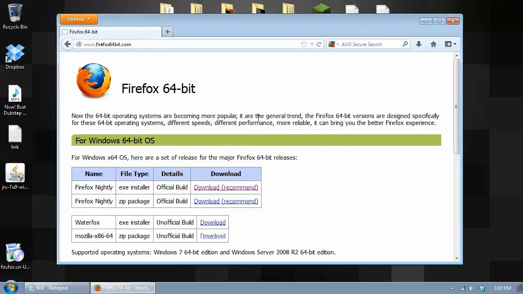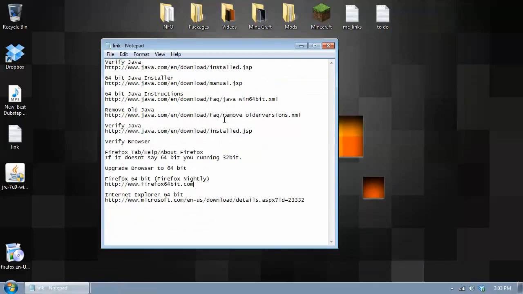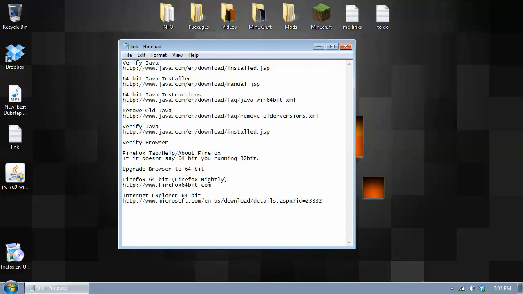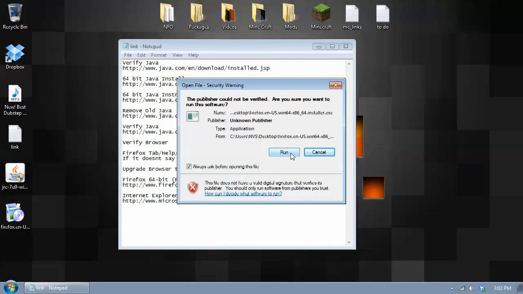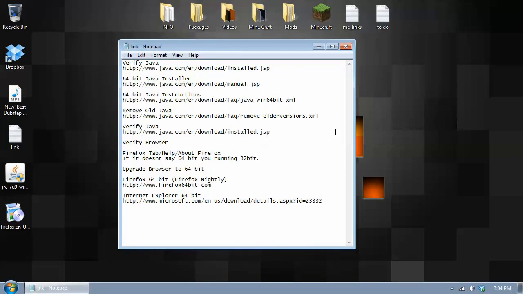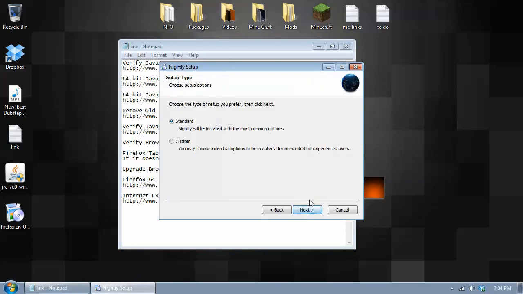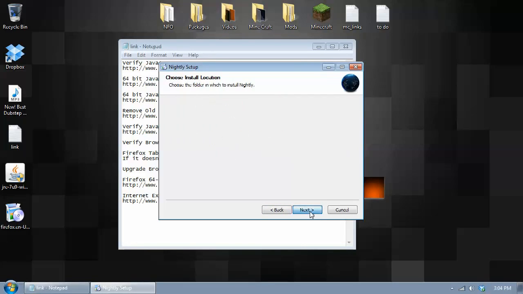So let's go and install that. You don't have to remove your browser, you can run both. I'm going to double click on the file we just downloaded to update the browser. I would select custom on this, so we can uncheck any adware or toolbars or things like that. We can just unselect them. In this case, I don't think they're going to add any. We're good to go.